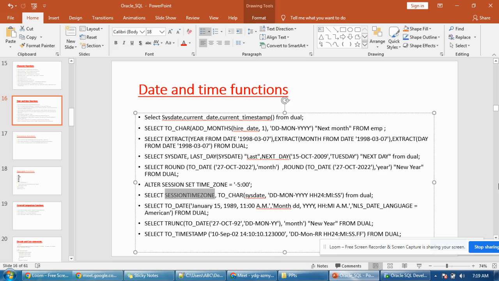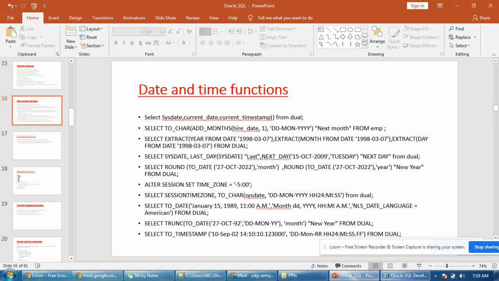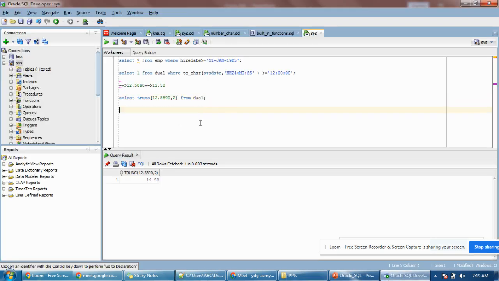You want to get the current time value, current time. How can you get it? I want to display the current time. How can you display it? Select current timestamp from dual.